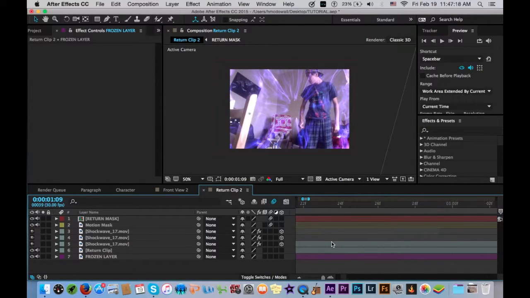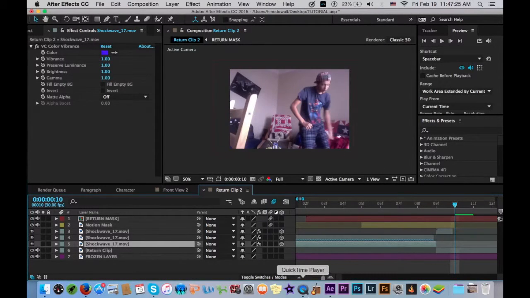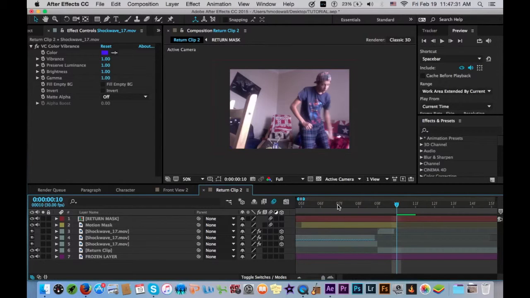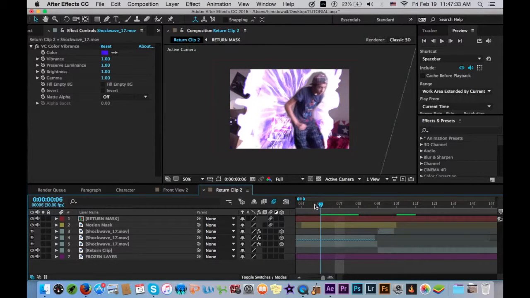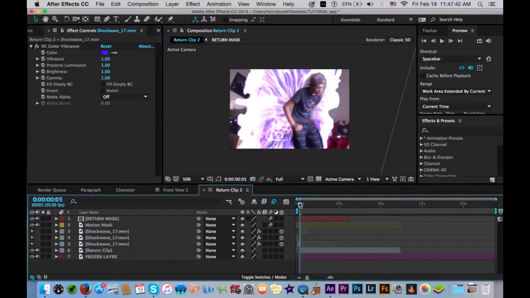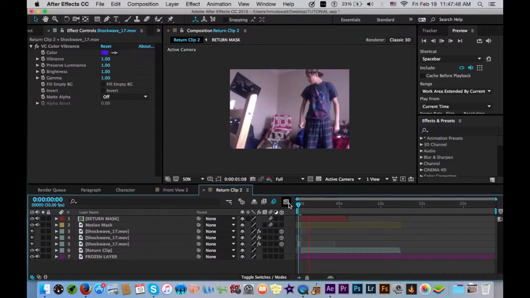Of course, this shockwave is still acting towards it, so let's go ahead and find this. For this shockwave, you want to first of all bring it out. And because of the reverse layer, again, we have to find the portion of this. This is where we wanted it to start, like that. Okay, and then we have the final version. So the shockwave opens up, we have that, a little bit of that.